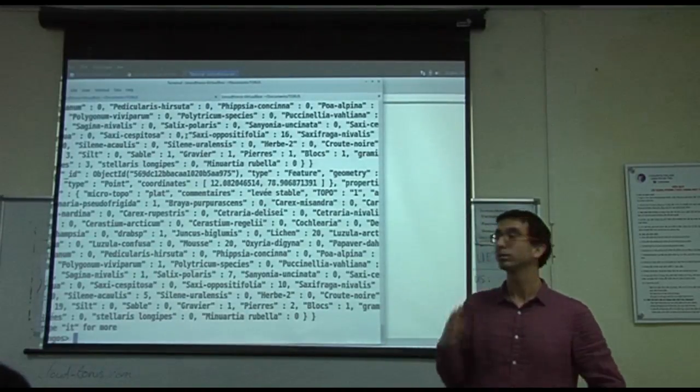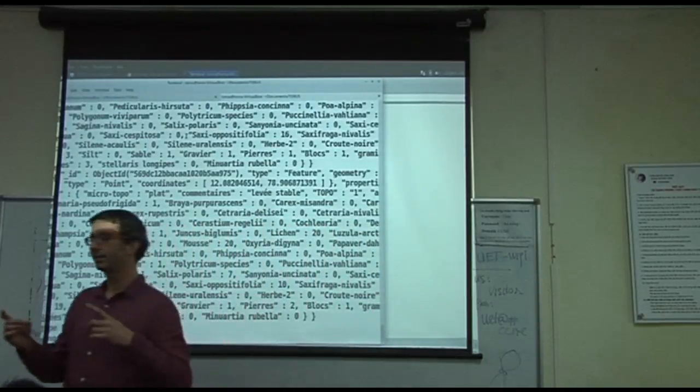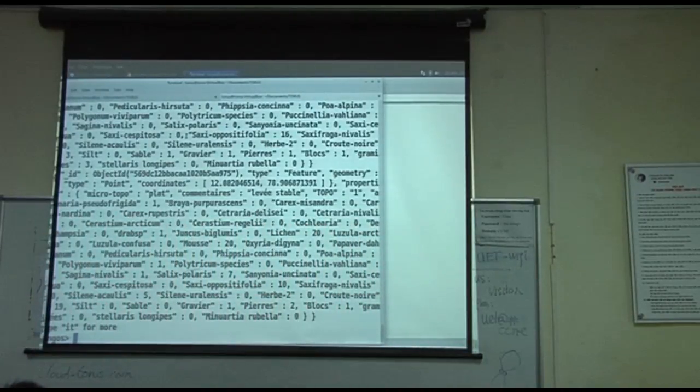The design of the database is my choice. It's not quite a good design. If you look at the data, you have an ID property, you've got a geometry property, and you've got a properties property. You shouldn't type all the commands. They are all in Torus.js. You can make a copy and paste.